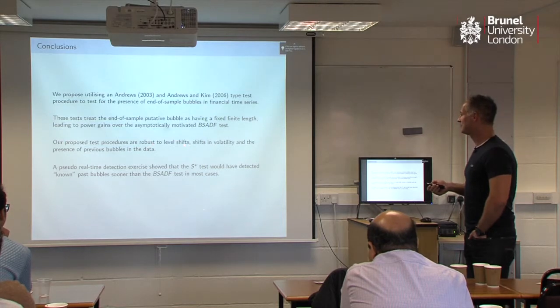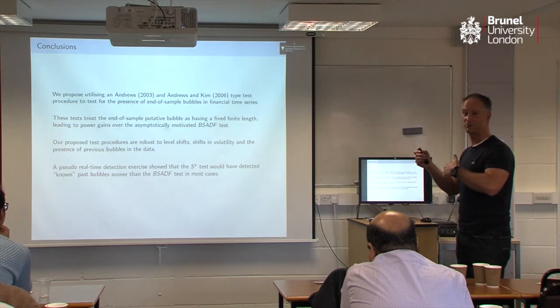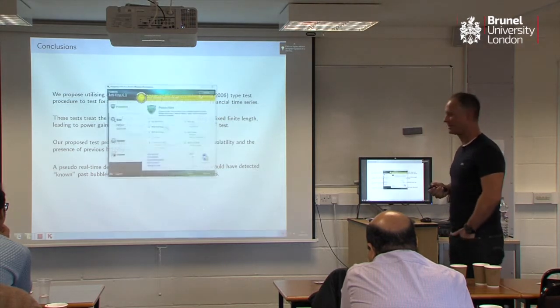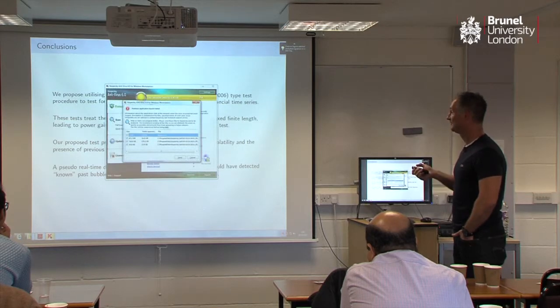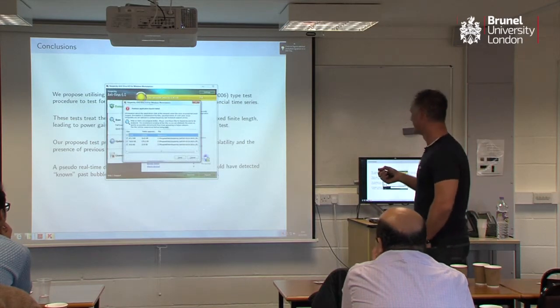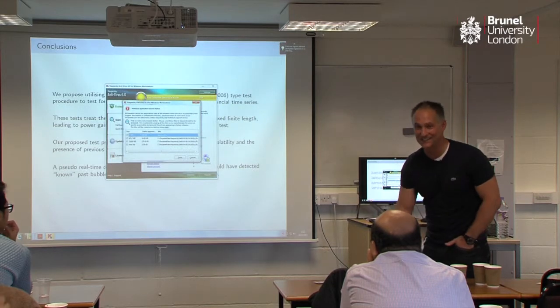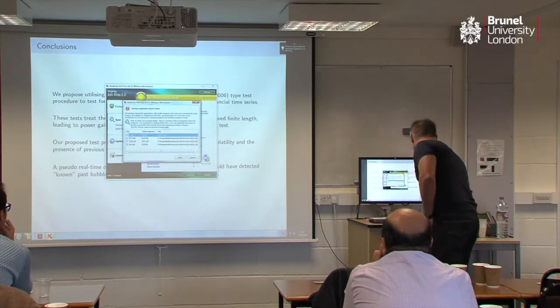It's robust to level shifts. I didn't talk about that here in the paper, but you can put level shifts in as well, which absolutely kills Dickey-Fuller type tests, but not here. It doesn't kill it. I didn't do that. Anyway, I don't think it hides anything particularly that you didn't know, so it doesn't matter.